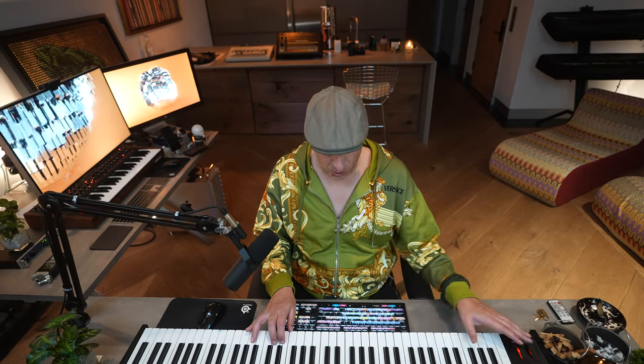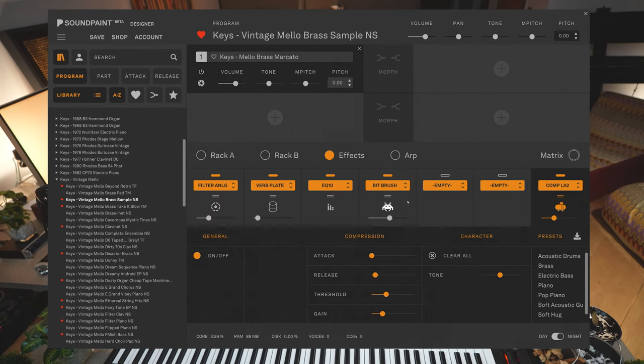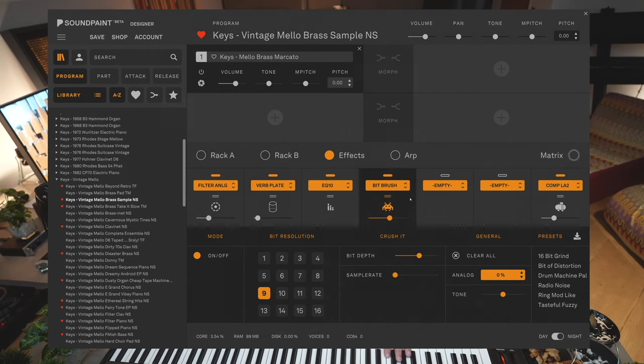It has sort of that old school quality to it. It's not super fat, but there's some warmth in the bottom. And I think in this particular patch here, there's also a little bit of bit brush going in, which creates that sort of extra dusty feeling.